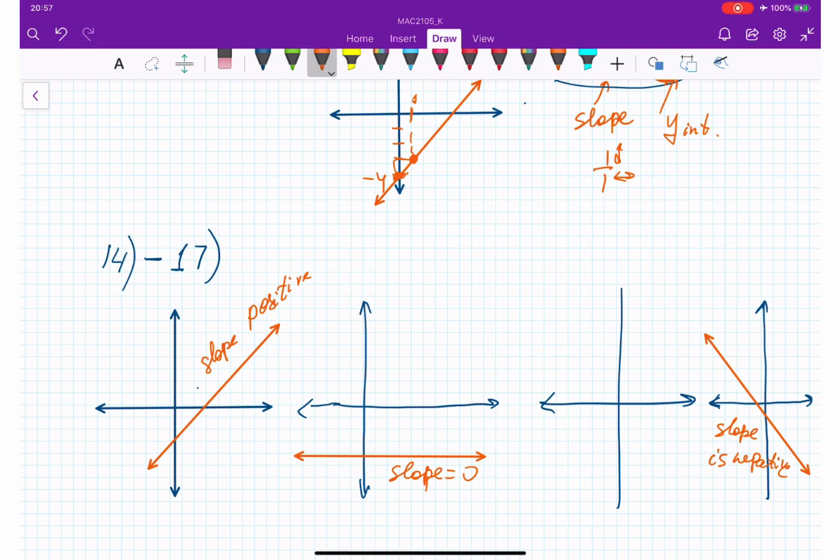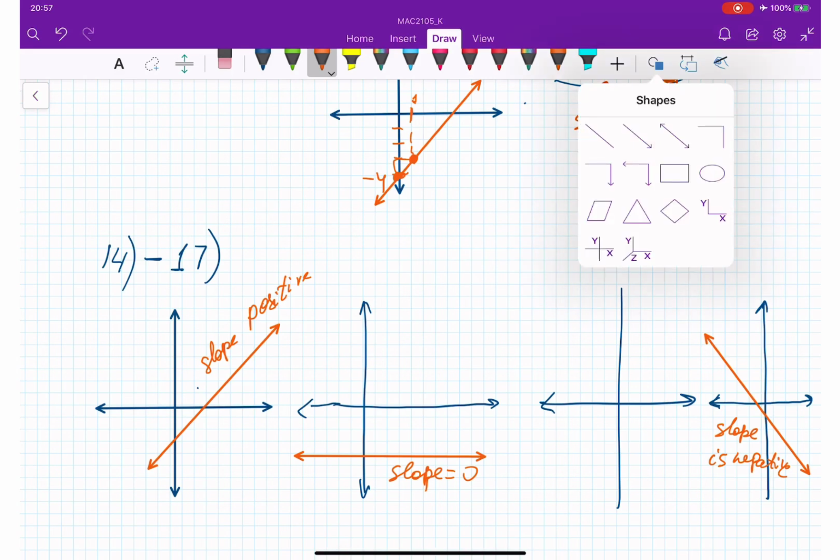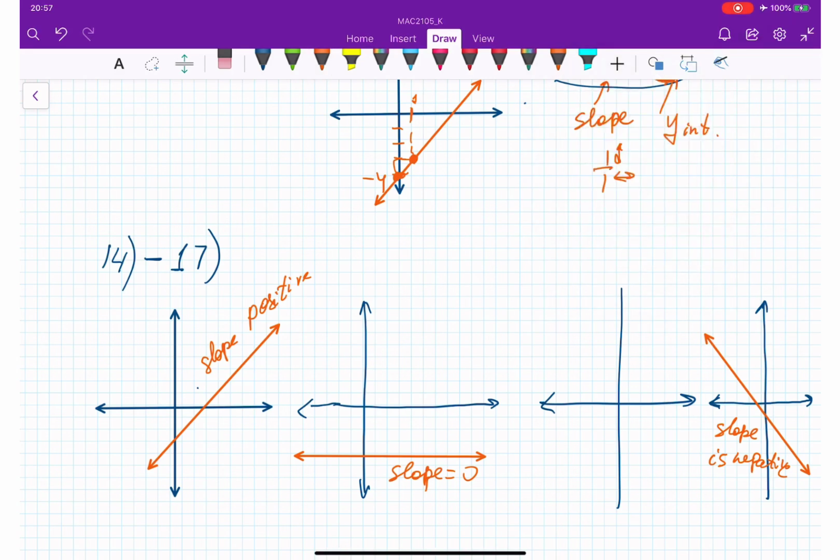What is slope? Slope is an angle. When you are driving on the hill, that's in life, when you are driving up the hill, then your slope is going to be positive. When you are driving down the hill, then your slope is going to be negative. When you are driving on the flat area, on cruise, let's say, driving on a flat road, then your slope is going to be 0. But when the rocket from NASA, let's say, is taking off vertically, what's going to happen? The slope is going to be undefined.